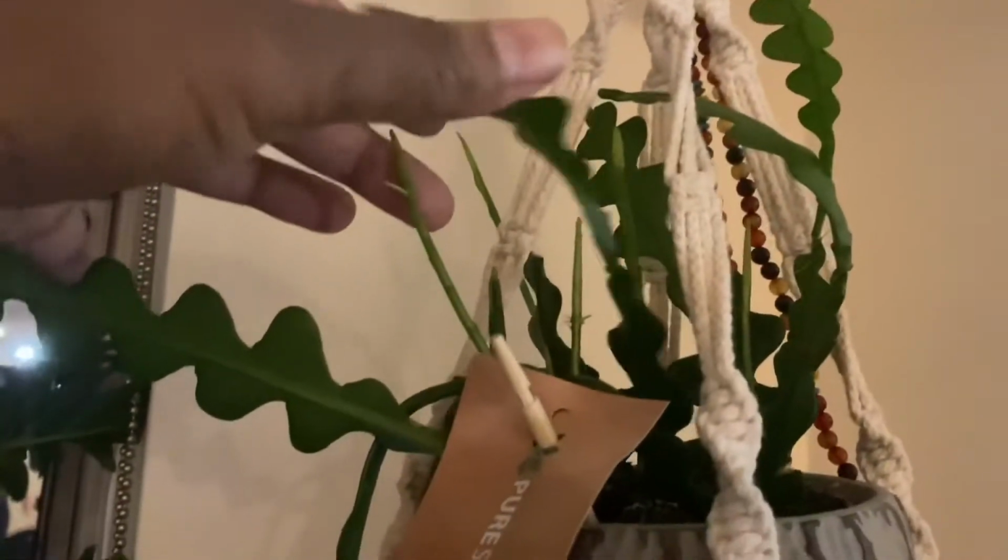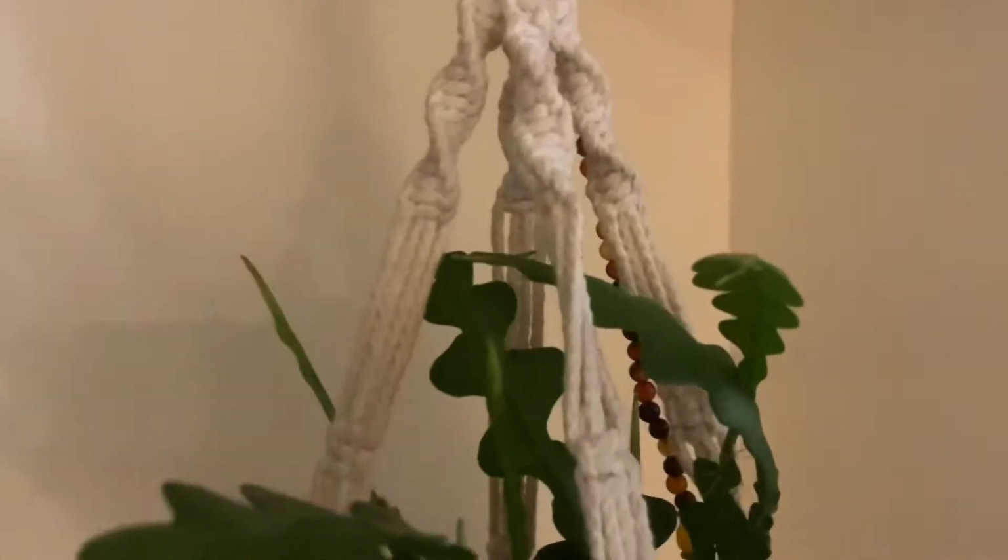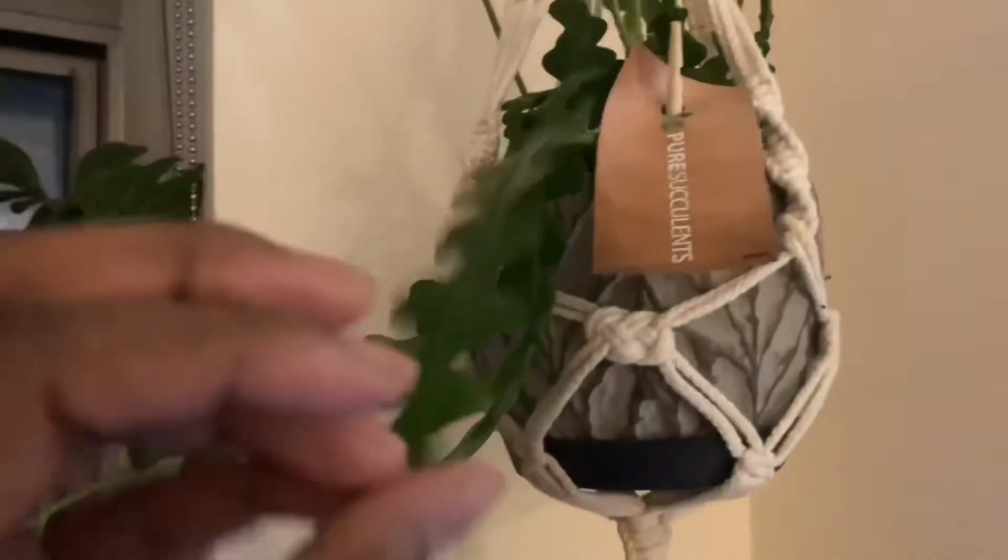Oh yeah, and as an update, these little ones that I got from Whole Foods, there are so many shoots shooting up. 5 shoots. I'm just hoping it all trails out like that. But yeah. Oh no! Okay, it's a little extra toasty now.